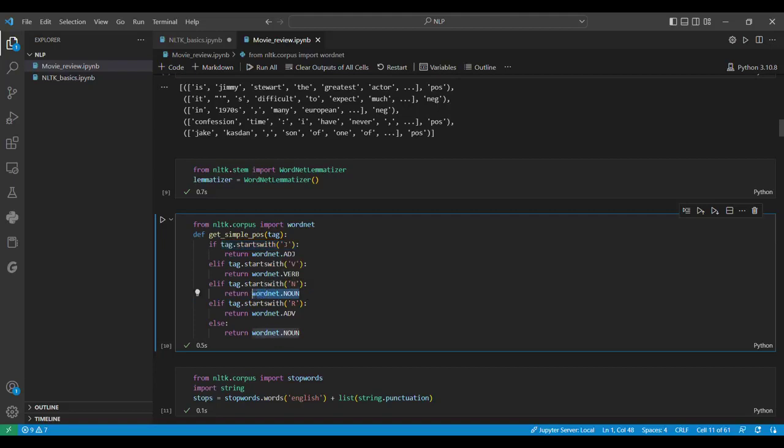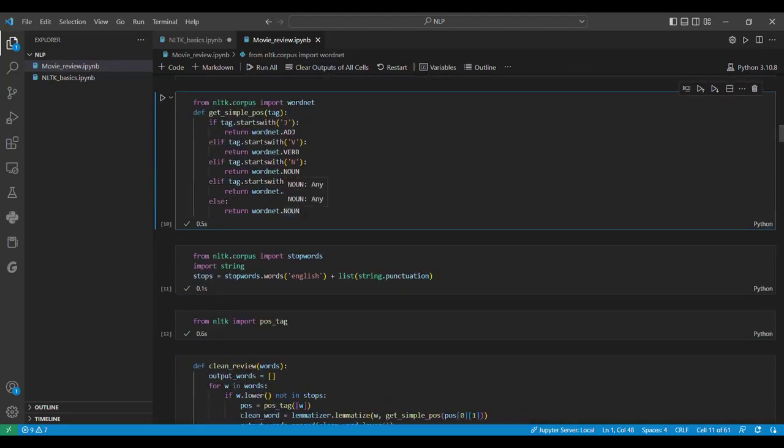So whatever it is, if it starts with J, it has to be an adjective. So what get_simple_pos will do, it will take the tag and say what this tag is of. Is this tag of an adjective, of a verb, or a noun, or an adverb.